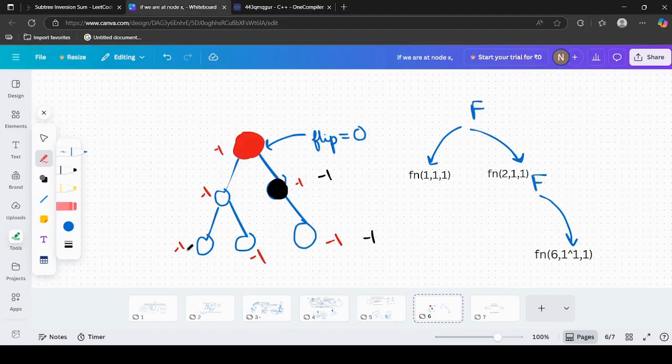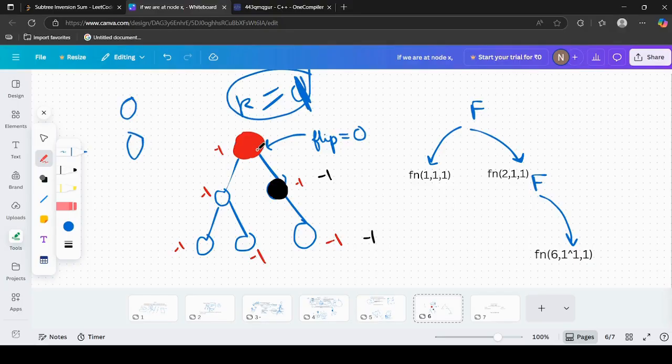So for example, this is the initial tree and we are at the root. If we decide that we are doing the operation at the root, so let's assume k is equal to 0. This is just wrong, because k is at least 1, I think. Yeah, k is at least 1. But let's assume k is equal to 0 just for understanding. Oh, k is equal to 1, fine. So this is fine. So any two nodes can be flipped in this case, maybe parent or child, anything.